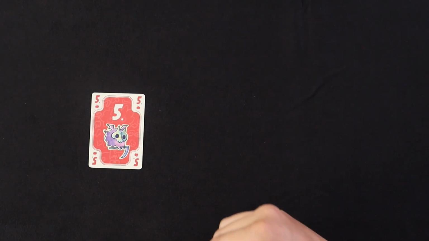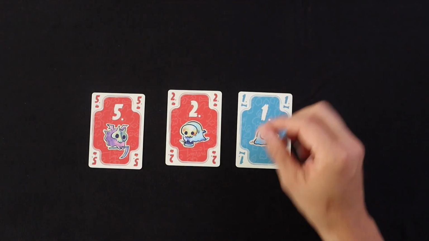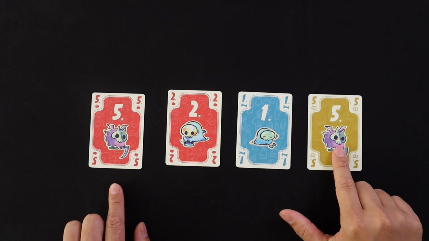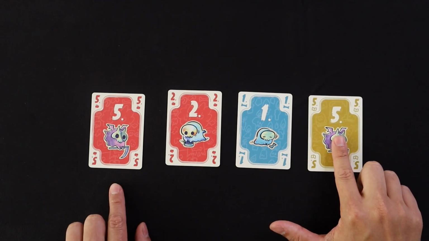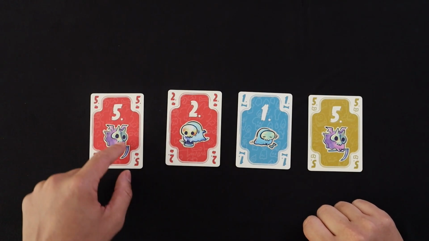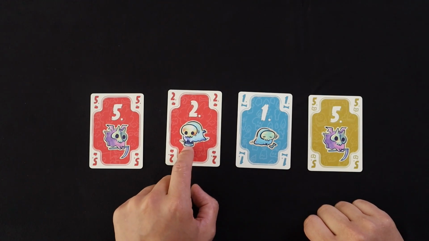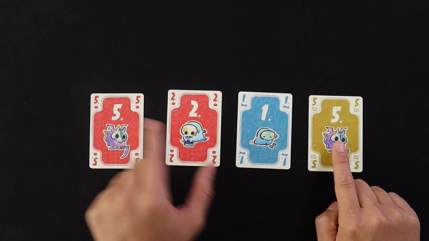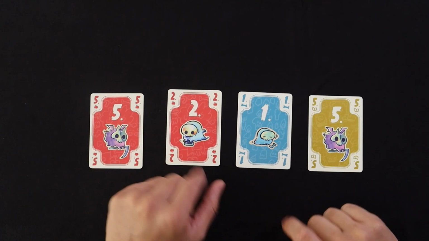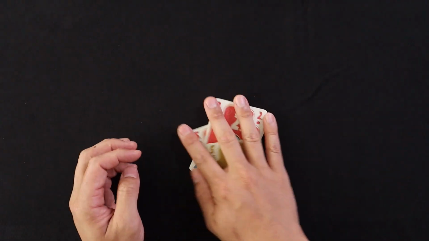In the next example, we have a red 5, a red 2, a blue 1, and a yellow 5. Now, because this number was played, as soon as someone follows with the same number, then instead of the highest card of the lead suit winning the trick, the lowest card wins the trick. Therefore, because this was played, this reverses, going from highest wins to lowest wins, and therefore the red 2 wins this trick. They would then take all the cards and place them in front of them.